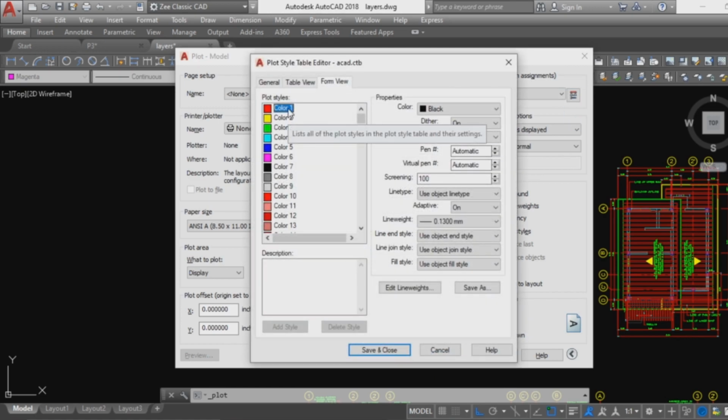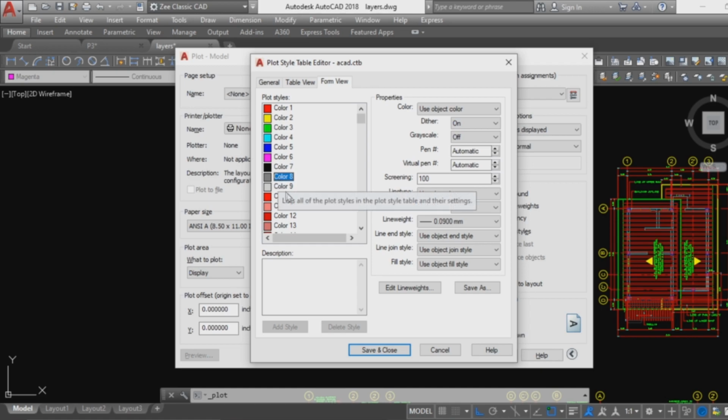For this one, red is 0.13, yellow is 0.2, green is 0.3, cyan is 0.4, blue is 0.5, magenta is 0.6, the white is 0.15, which is thickest, okay, color 8 is 0.09, and so on and so forth.